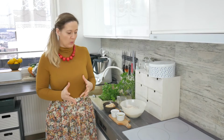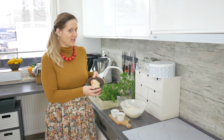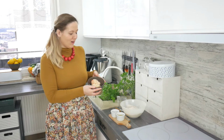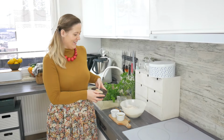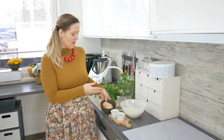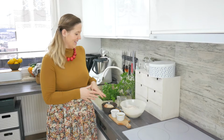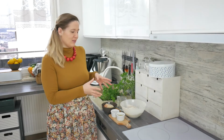Today I want to teach you how to make delicious bread with sauerkraut, Kapusta Kiszona. That is our national treasure. We all love Kapusta Kiszona. That will make this bread healthier because, as you know, Kapusta Kiszona is really good for our tummies. So the recipe is also very simple.